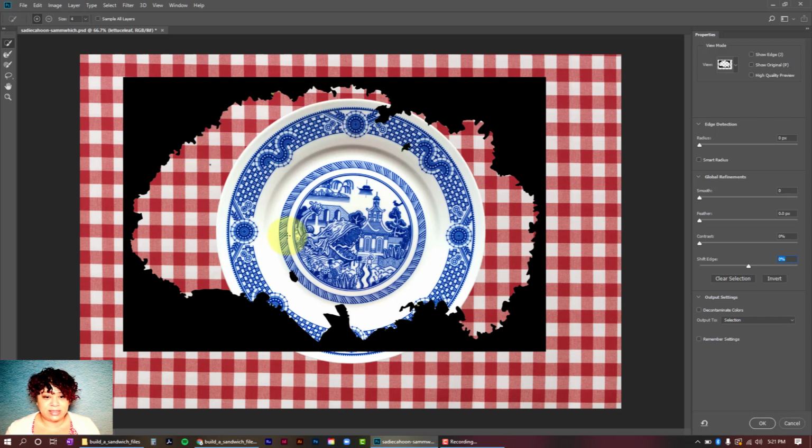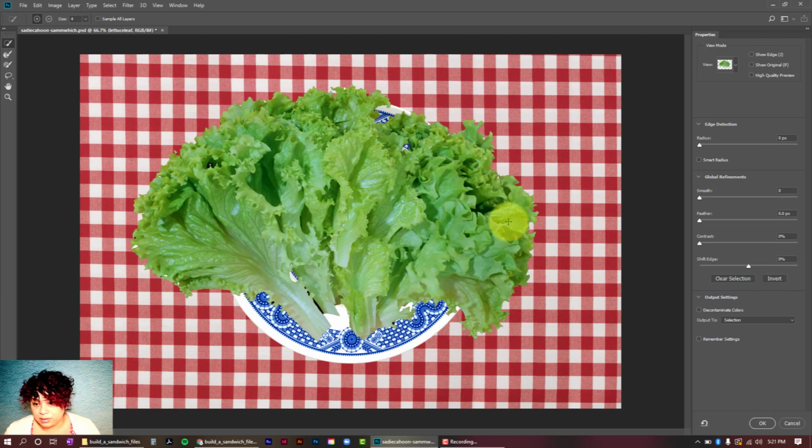And as you can see, I selected the background. So what I'm going to do is come down here and click this invert. And now I have the lettuce selected. Okay, so one thing that students run into is they get this little black edge, and right here too, along the edge. I call these halos, and you want to make sure that you get rid of those halos.